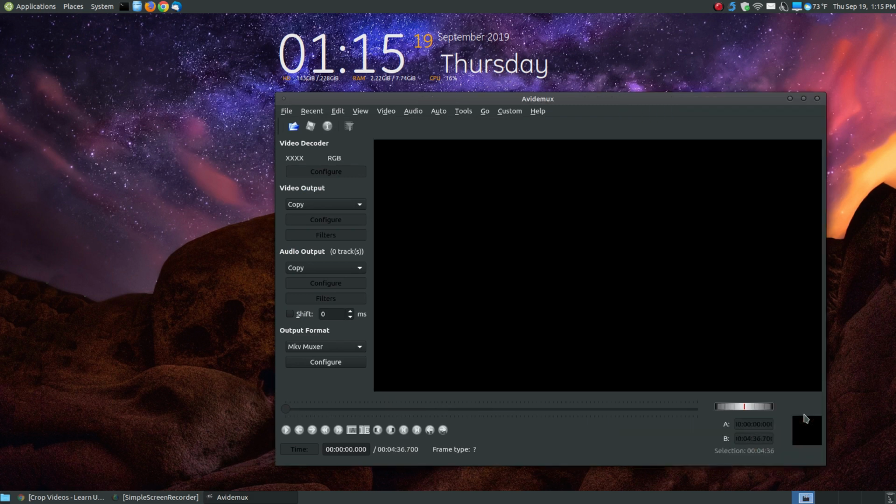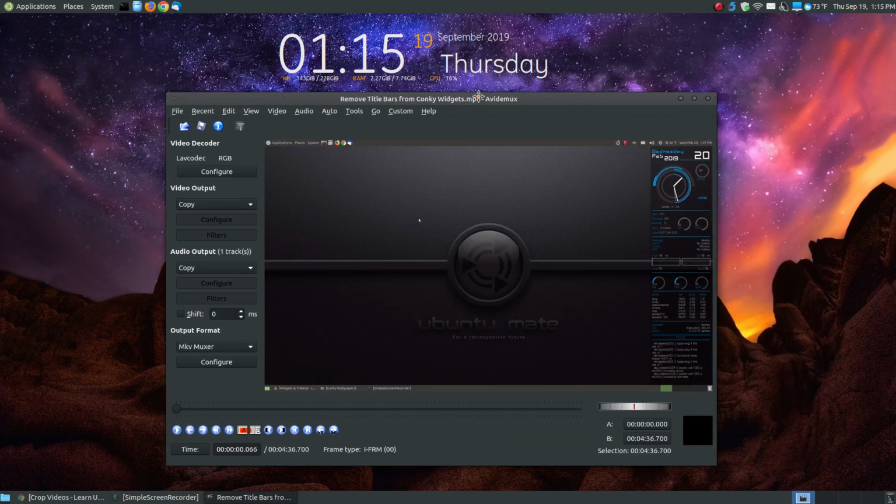Let me hit open. It goes through and opens up your video file. Now the first thing you want to do once you've opened up your video file, you want to choose your video output. Unlike the ones before, where we hit copy, here we're going to choose a codec. Now the codec that I like to use, my preference is MP4 with x264. You can choose another one and it should work the same. I haven't gone through all of these, but I choose the MPEG-4 264.